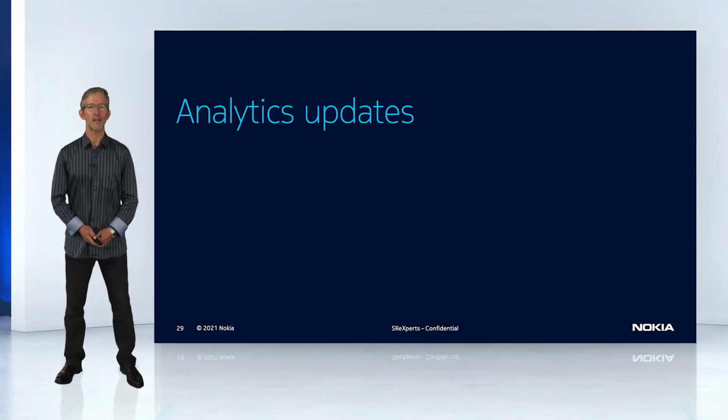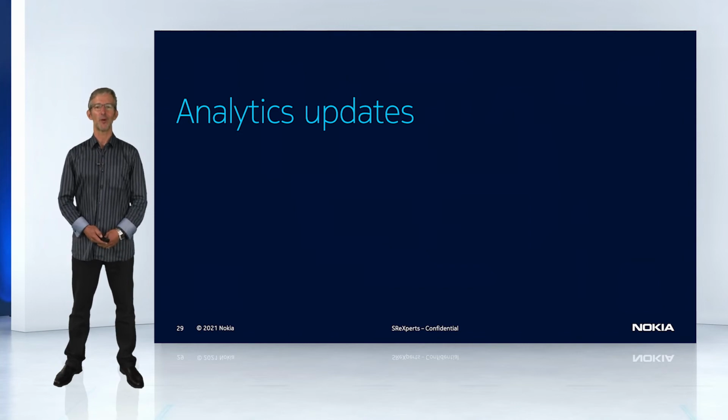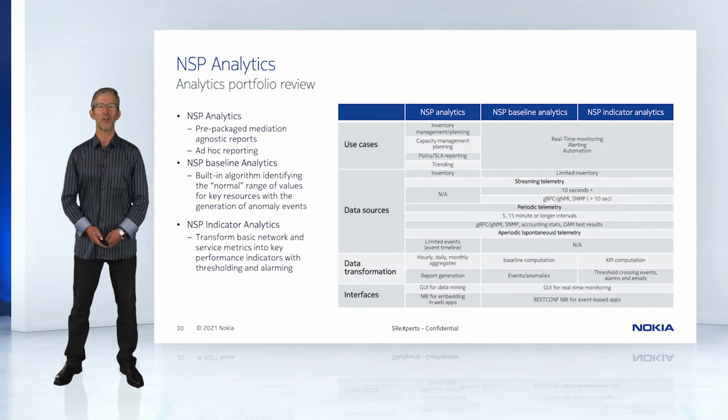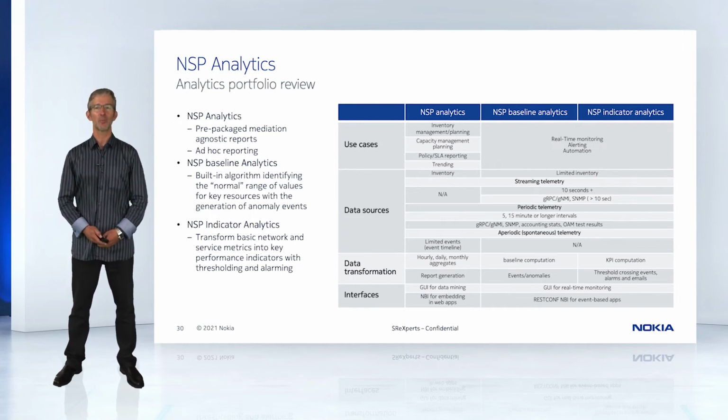So that basically ends the summary and the updates of all the key enhancements and product advancements on the assurance side. Now moving on to the analytics updates. Starting with a review of the analytics portfolio here, you may be familiar with the NSP Analytics, which ships with a prepackaged set of reports that are mediation agnostic, as well as ad hoc reporting capabilities, enabling you to create custom dashboards or reports within analytics.